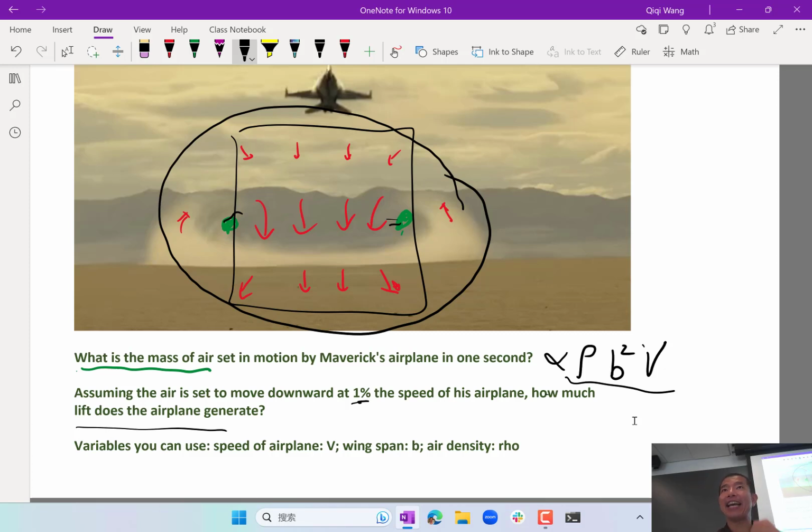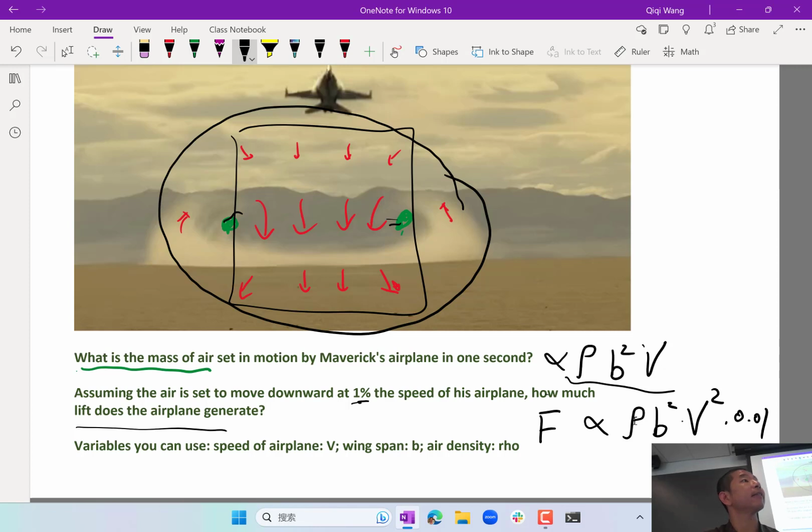Again, it's exactly the same in aerodynamics versus rocketry. A rocket manipulates fluid by brute force, and aerodynamics manipulates fluid in much more clever ways. So basically the force is going to be proportional to rho b squared times V squared times this 1%. The proportionality constant should be order 1. Any questions on that?